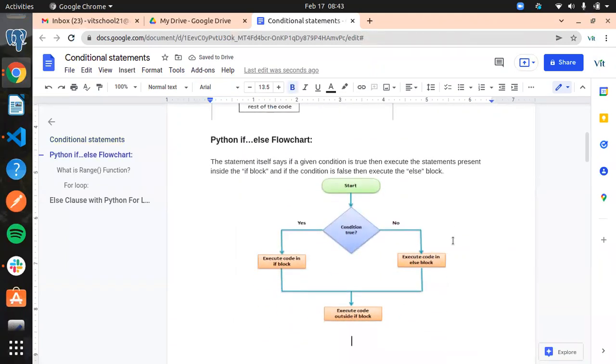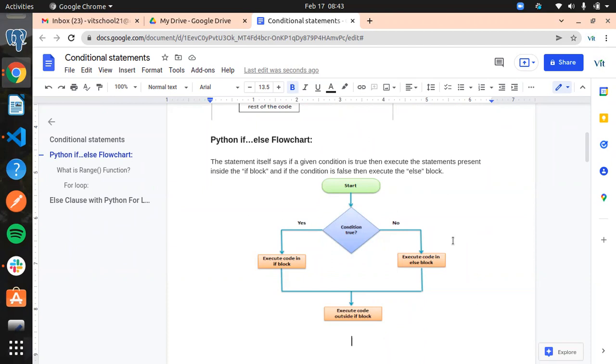Then, now we decided, right? If it is raining, you don't want to go out, else you want to go out. There are two actions: if the condition is true, one action, and if the condition is false, one more action.